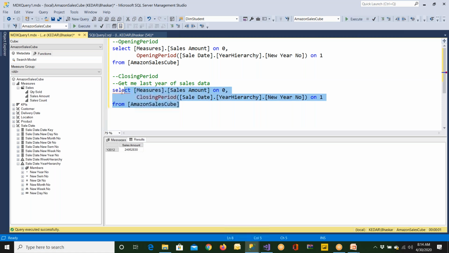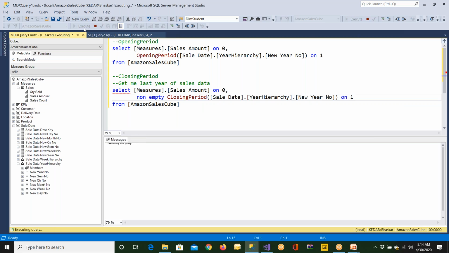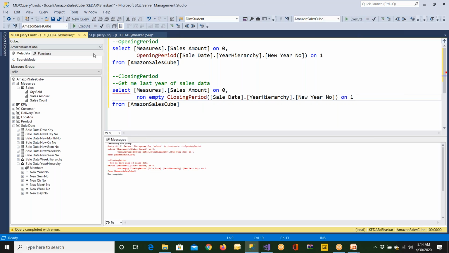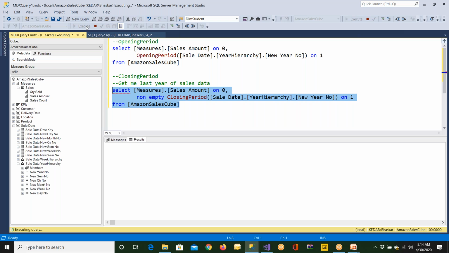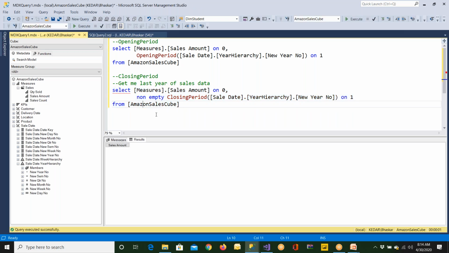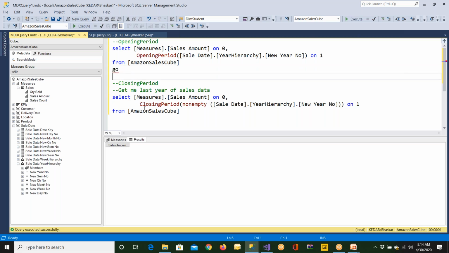Okay, so it is going to be giving you that data. So 2020, but I want to get non-empty values. You should be able to get. So non-empty is not going to work. Okay, so I have to execute like this, right? Yeah, I'm not getting because I have to eliminate the empty values first, then get the last year data. So take this and you go here, non-empty, open the bracket, and you close the bracket and try to put this there.